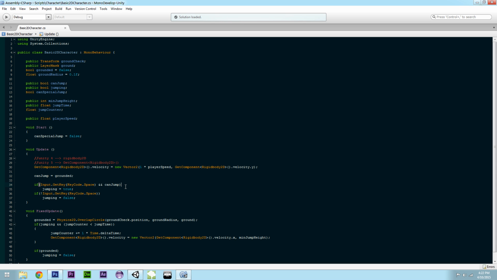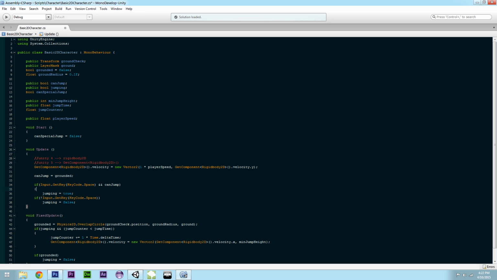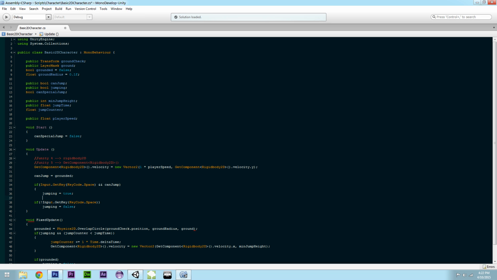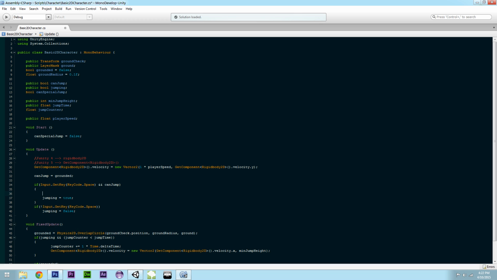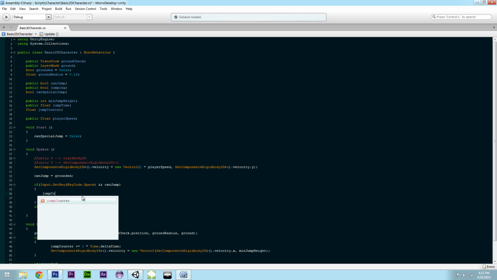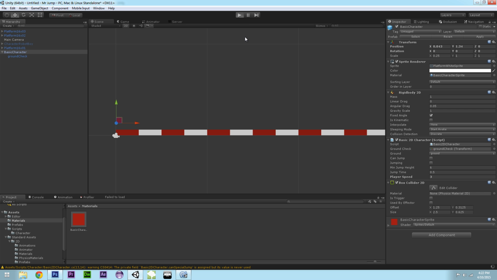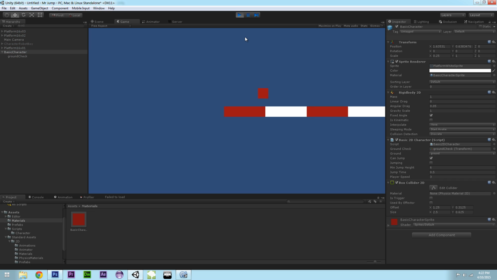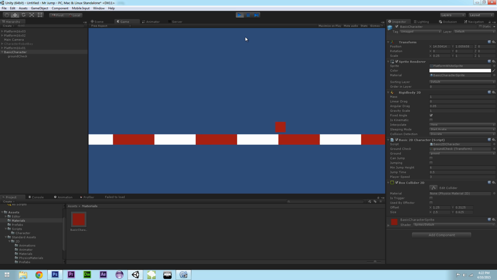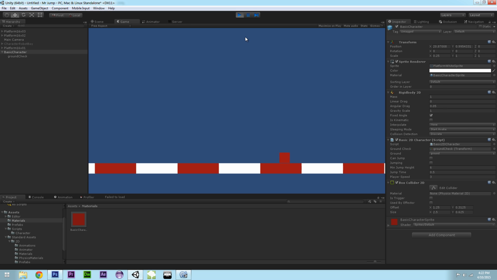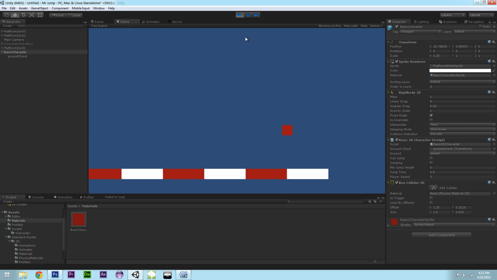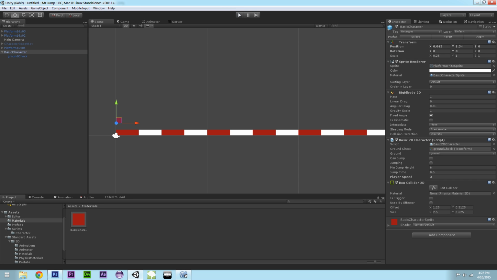Yeah, so what's happening is we need to set jumpCounter to be 0 again. So that's a silly mistake that I should have known. So what we need to do is just set jumpCounter is equal to 0. So we press play again. He can do his jumps. He can do his larger jumps. Yep, okay, perfect.